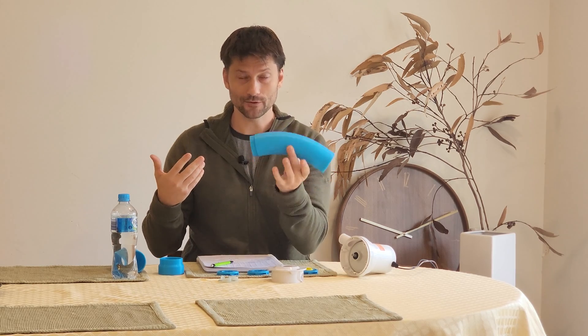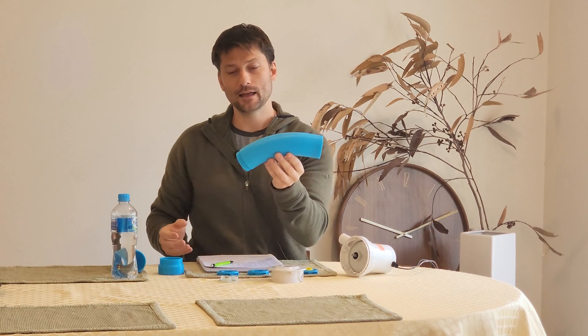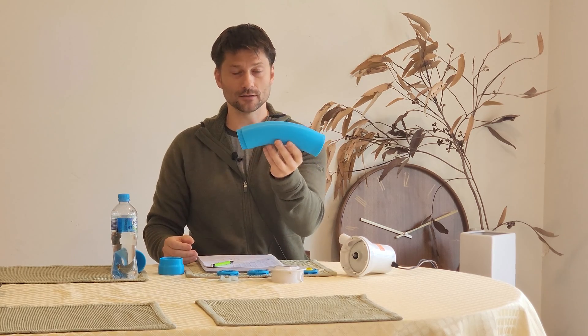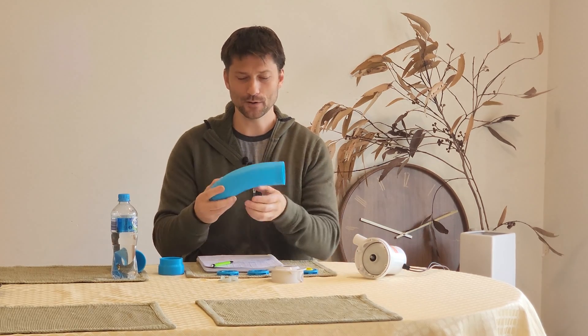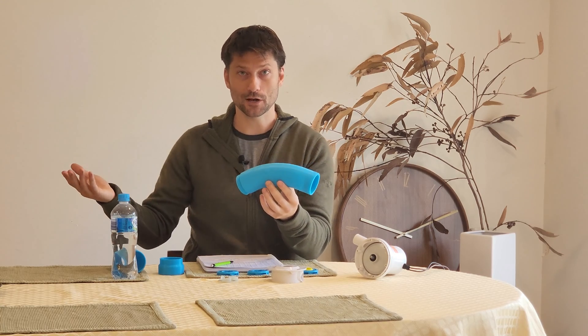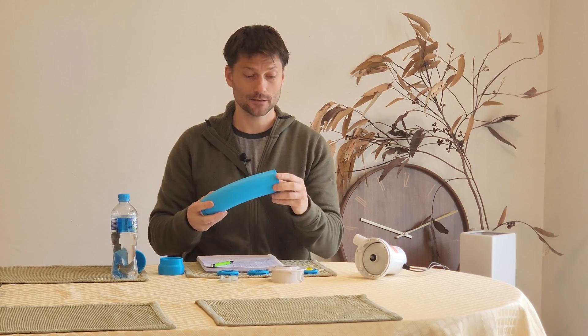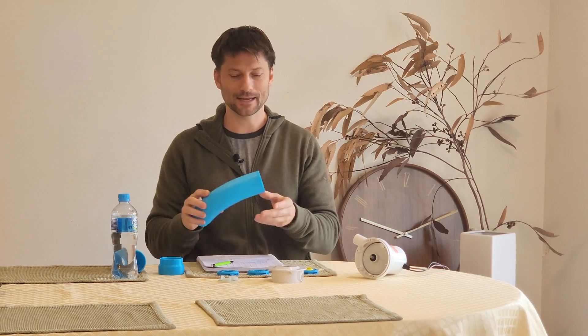With my current skill level it's going to take a lot of time to design this, but it got me thinking: if I made just a suction nozzle that somehow worked with one of these pumps — I don't know if this is going to have enough power for a 2-inch dredge, I'm probably going to have to upsize the pump — but that's a potential product I could put on utmostoutdoors.com at some point. So if you have any interest in something like that, shoot me an email, and in time I'll work all these kinks out.